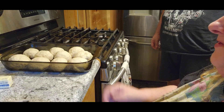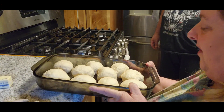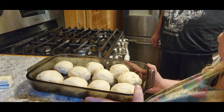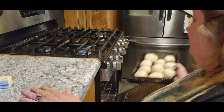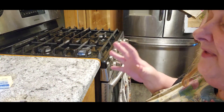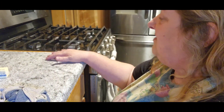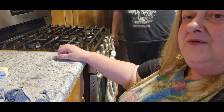We checked and they have risen quite nicely — look at this! And look at Jack, you were part of that. Doesn't that make you feel good? Now we're going to bake these ten to fifteen minutes until they start getting brown on the top. Some of them will be bigger, some will be smaller — that's okay because what we're going to use them for, it'll work just fine. We'll be back when those are done and then we're going to show you what we're going to do to them.